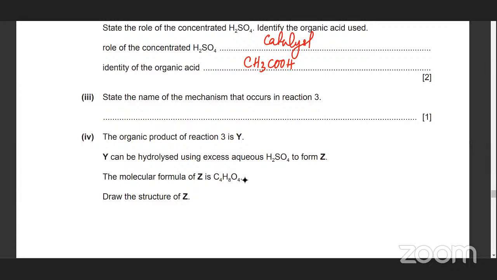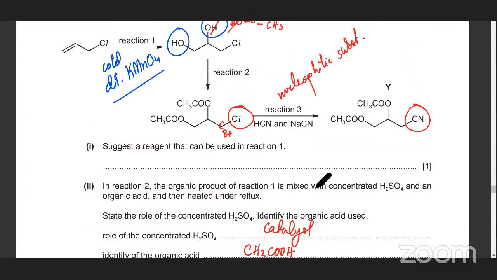अब हाइड्रोलिसिस होगा अगर वो एसिड के साथ हीट कर रहा है ना, so hydrolysis would happen. तो सबसे पहली चीज है कि CN would change into a carboxylic acid, हाइड्रोलाइज हो जाएगा. ठीक है, so this CN would be gone and it would instead turn into a carboxylic acid. और फिर ये एस्टर्स का भी हाइड्रोलिसिस होता है. ये एथेनोइक एसिड जो जुड़ा हुआ था ना, वो वापस अलग हो जाएगा.